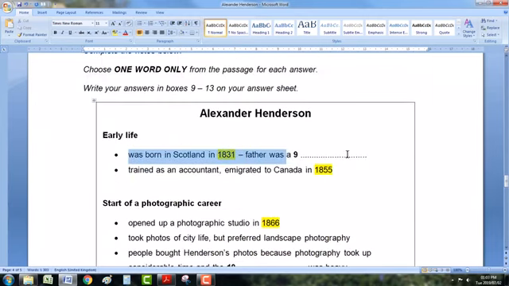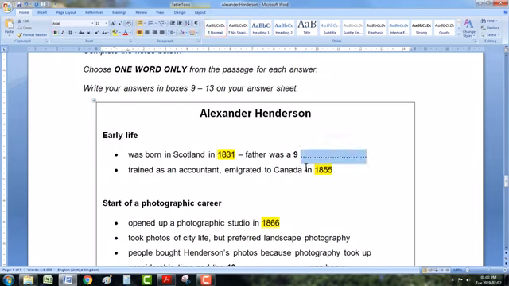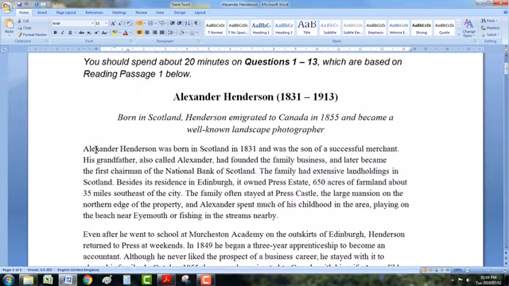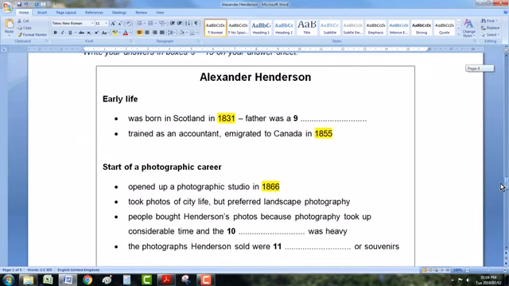So, he was born in Scotland and his father was a... So now common sense should tell you that this is going to be what his father's job is. It could be something else, but most probably it's his job. We know that we're looking for a singular noun, and of course we're just looking for what his father's job was. Can you see it? There's our sentence over there. This guy was the son of a successful merchant. We allowed one word, so it must be that. Merchant's quite a good word. It means a trader, businessman kind of thing. End of the sentence, as we see many times.